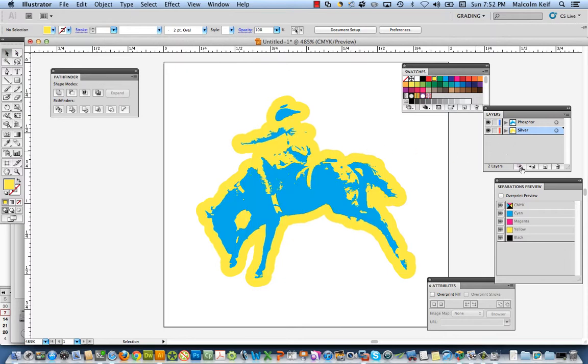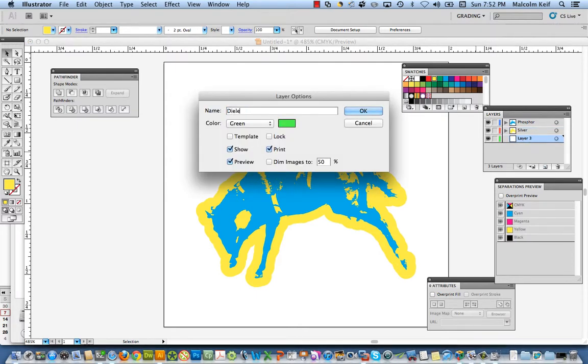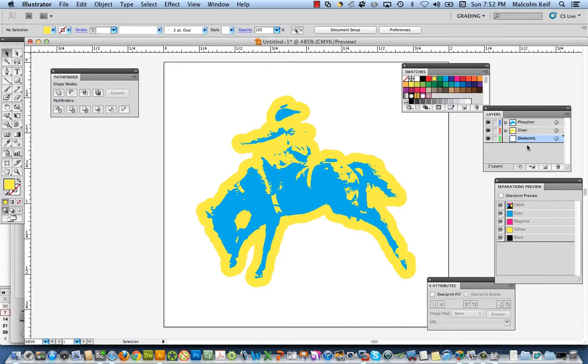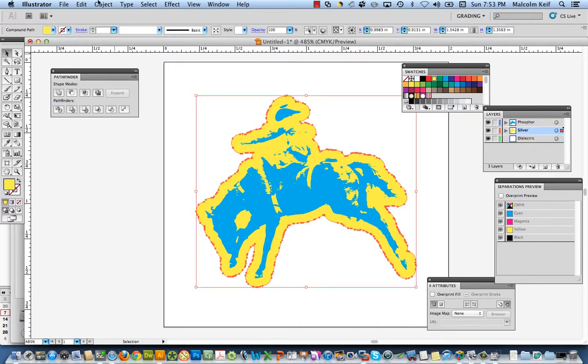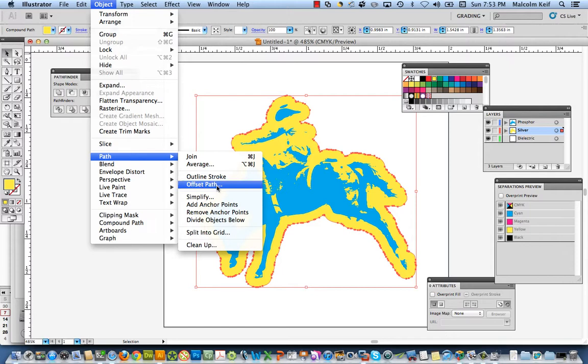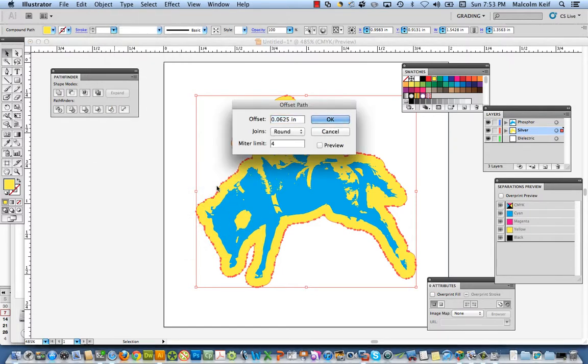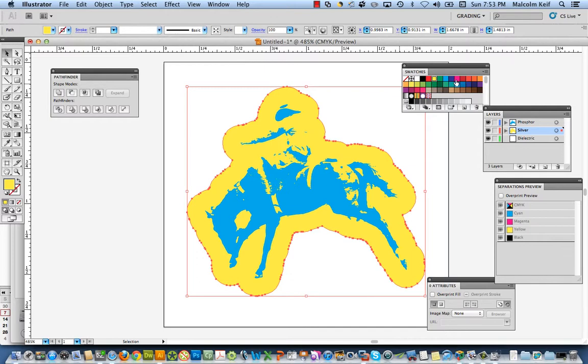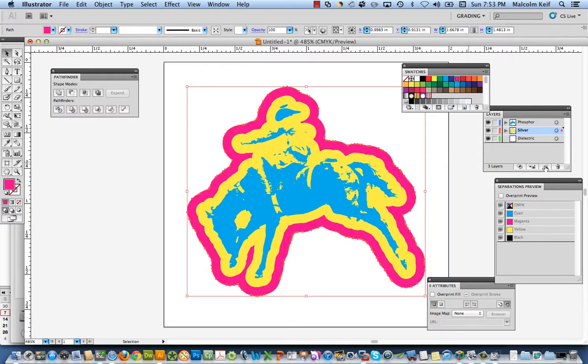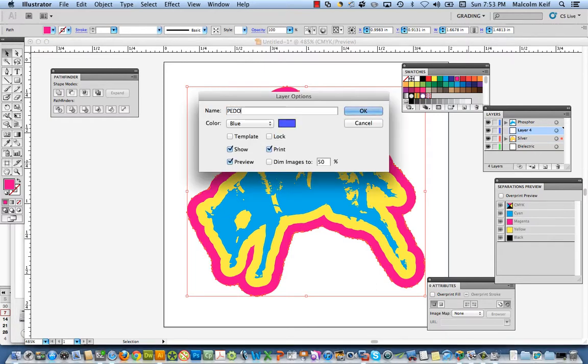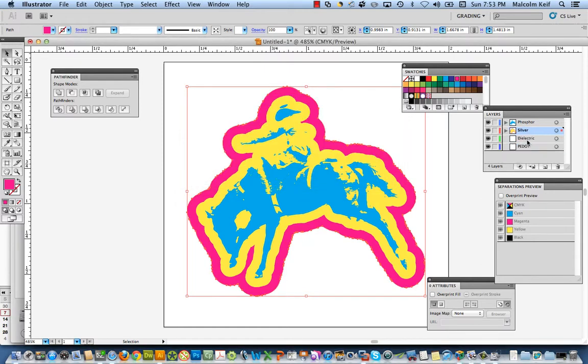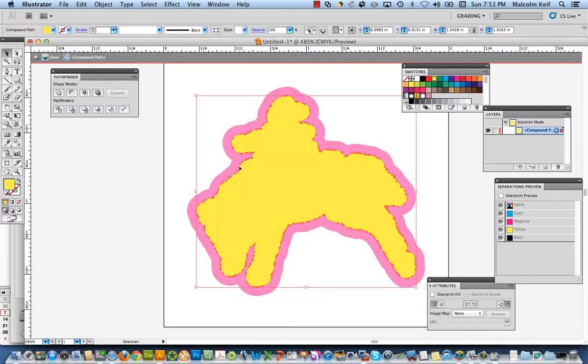I'm going to go ahead and create another new layer. This will be my dielectric. And we'll basically do the same thing here. Object, path, offset path. We'll go another 1/16 of an inch, round. Color that with our dielectric color. And finally, I will do the P dot, the transparent conductor. But I'm going to need this one quite a bit bigger, so let me go back to the silver layer, and let's do our next portion with the bus bar on the silver.